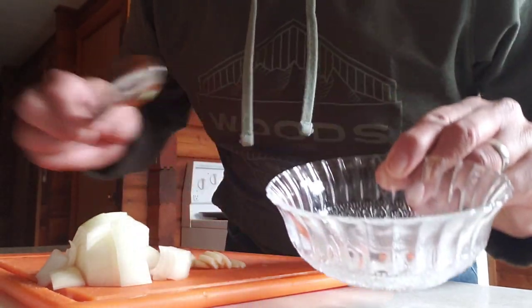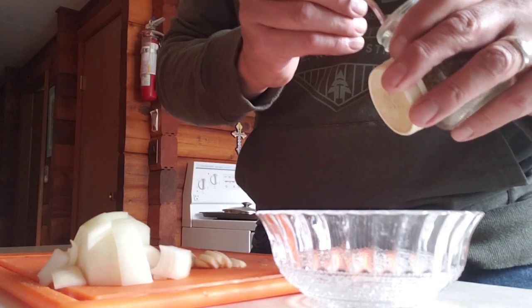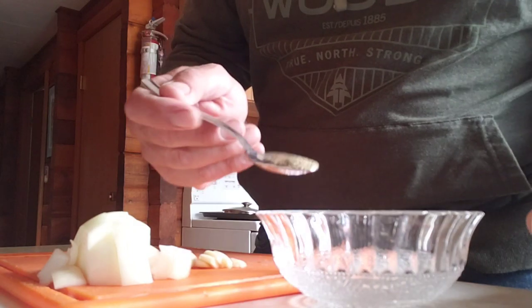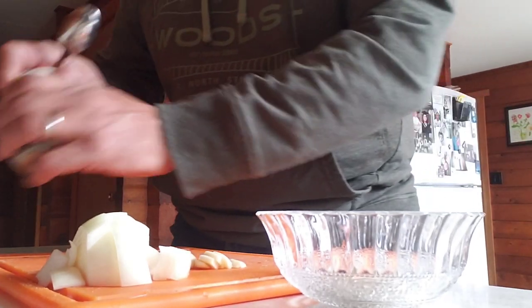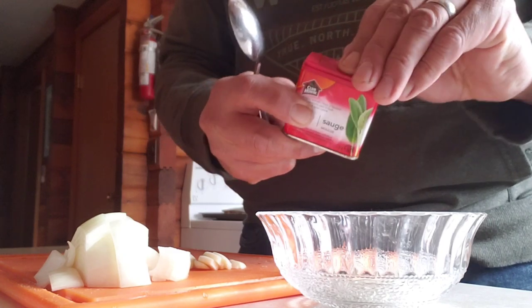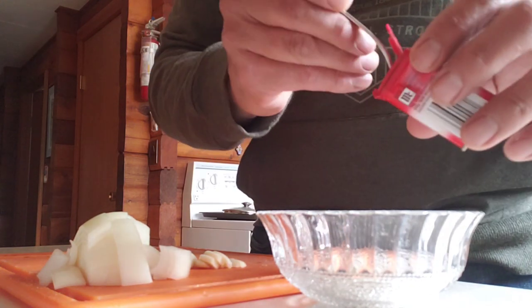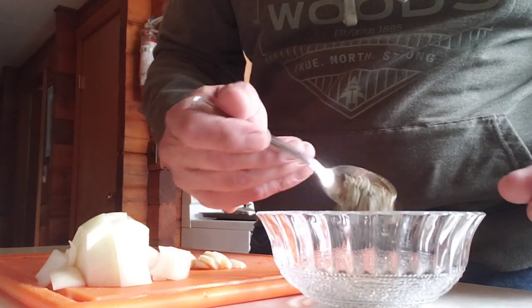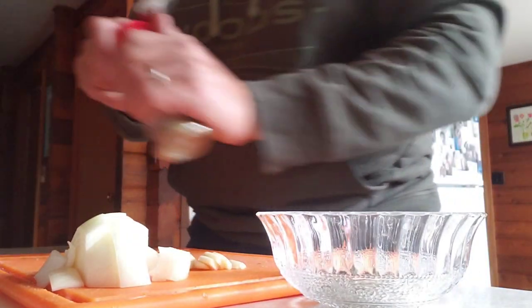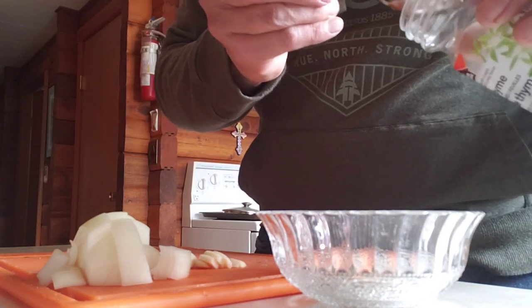Okay, I like to measure things out a little bit with my trusty spoon. So for that much heart, maybe a third of a teaspoon of pepper. Grab some sage. There we go. So that's about a teaspoon of sage. That's really going to add a nice flavor. And then thyme, about half of that.